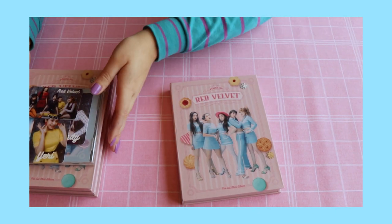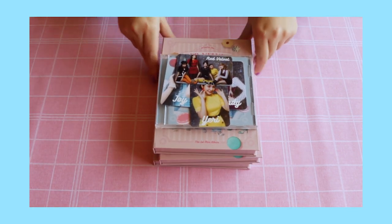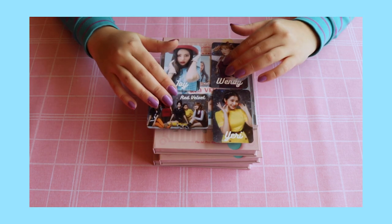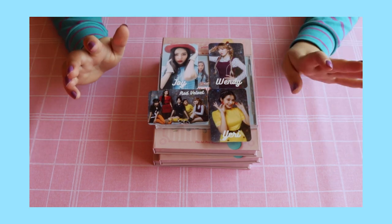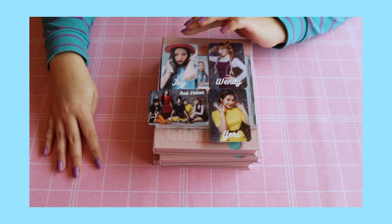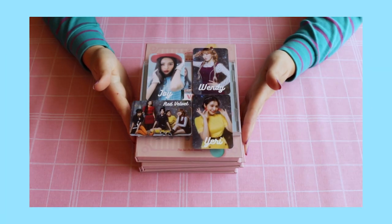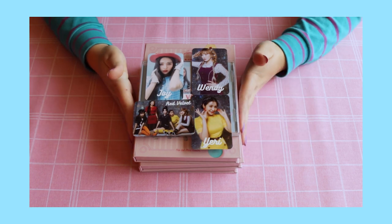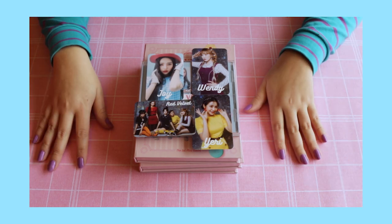So this is the cookie jar haul. I got all of these photocards and absolutely no dupes. I guess all that I'm missing is Irene and Seulgi. In the meantime, I'm just really happy I got all of these, and I got my bias, so I'm extremely happy. Thank you all for watching this, I hope you enjoyed it. I'm really happy just to have seen these albums in person. I hope you guys have a lovely week, a lovely day — feel free to come around next time!